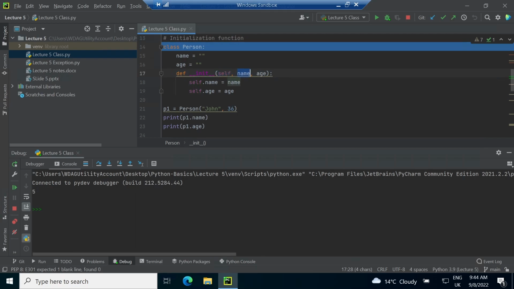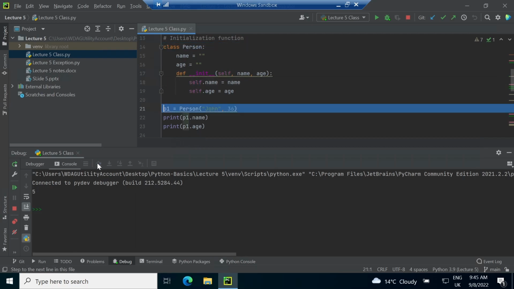Name is a variable that we will take as input from the user when an object is created. Similarly, age is a variable that we will take as input from the user when the object is created. So I am assigning the input values to the class variables, which are name and age. In order to refer to the class itself or the object itself, we use self as a keyword.